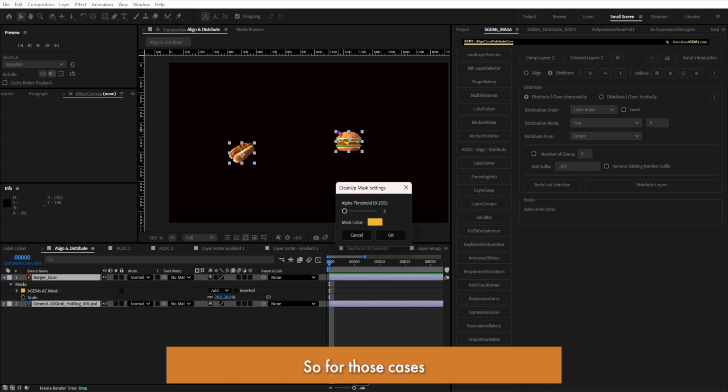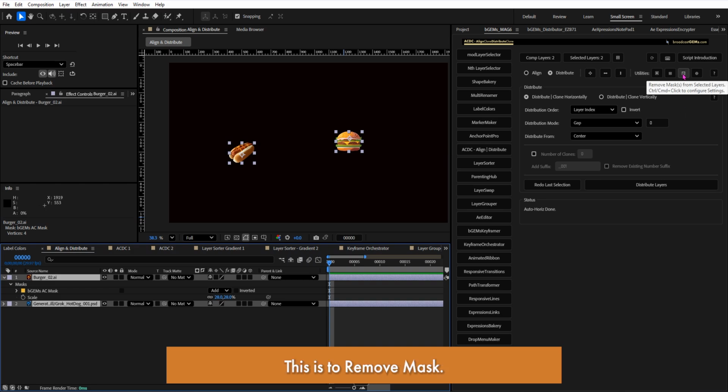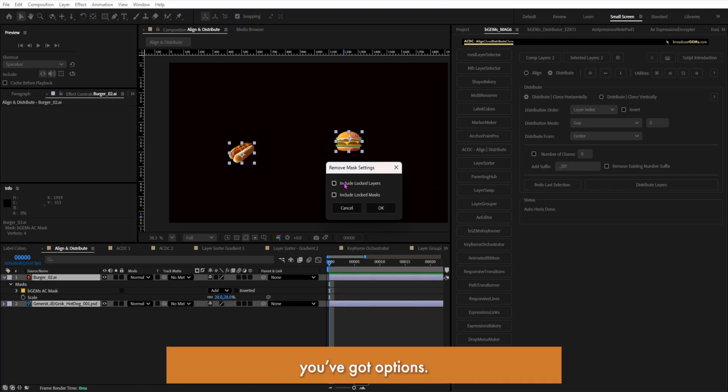So for those cases, you may want to tweak this maybe a little bit higher so that you get some semi-transparent areas coming through. Otherwise 3 or even 0 will do better. Too high is not great. Let's see what happens. This one is to remove mask, and again if you command click, you've got options.